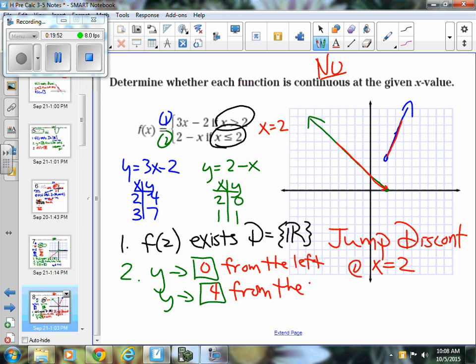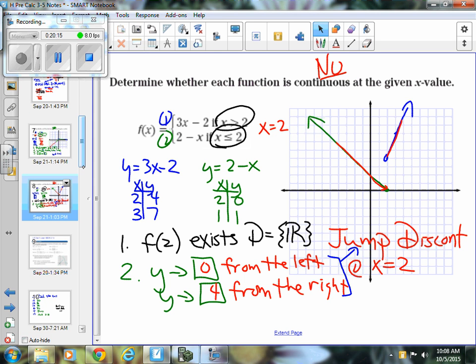And that's our problem. You can't approach 2 different values and be continuous. So because of those 2 things, together, that's why we have a jump discontinuity. It's approaching 2 different numbers. It's not approaching the same y, so it is discontinuous. And you can stop there. In a continuity test, as soon as you prove the discontinuity, that's all you need to do. So for that one, that's as far as I'd have to go.